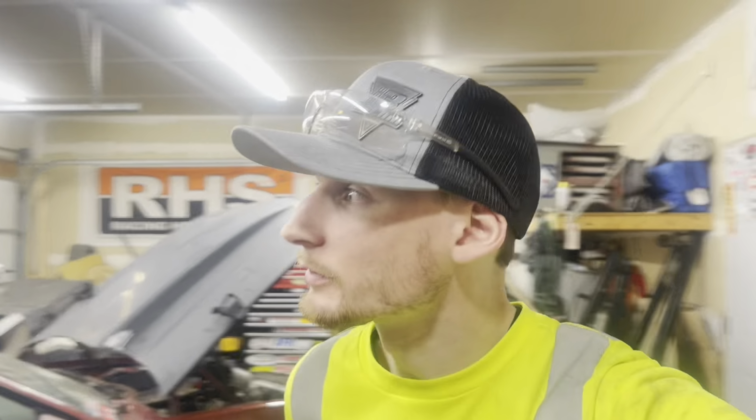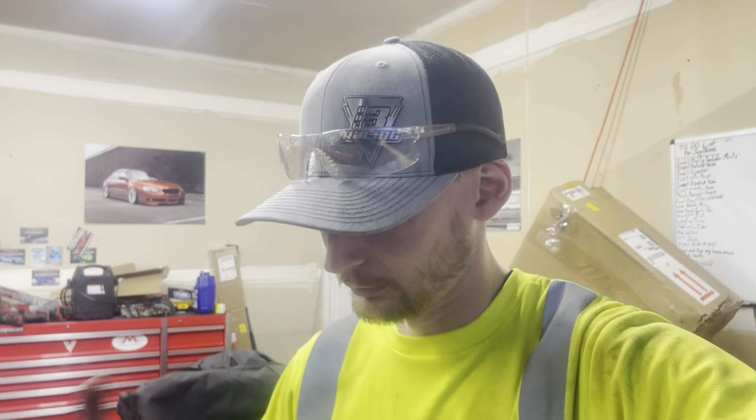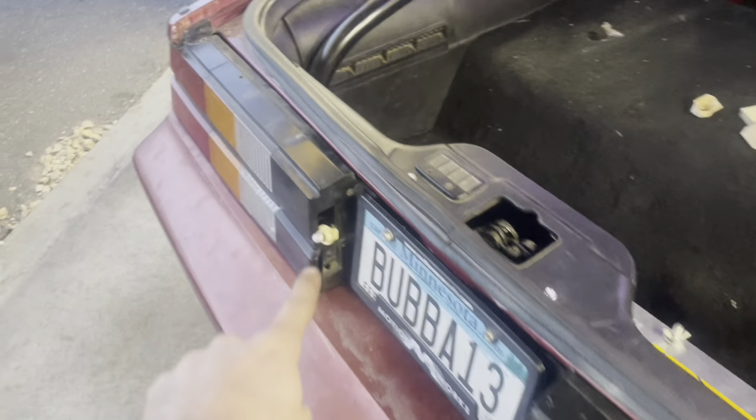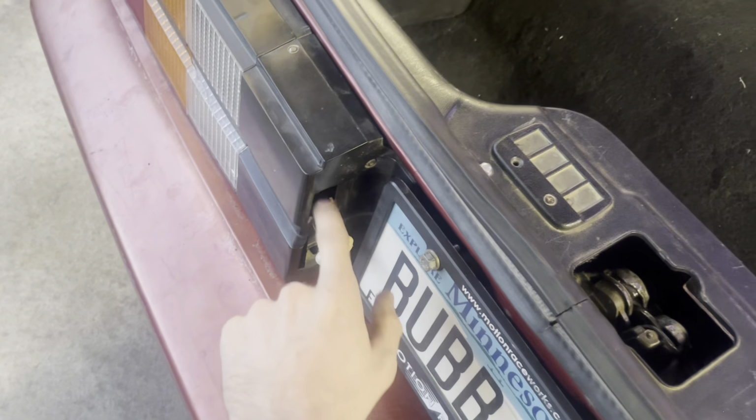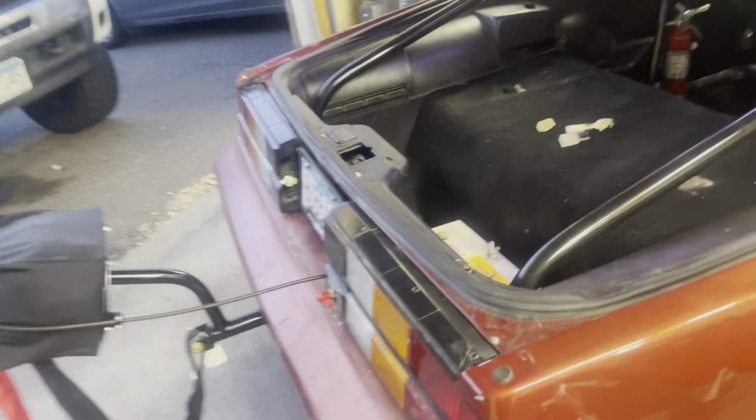If weather continues to play nice for Minnesota, I think we'll try and hit a track in Wisconsin. Looks like they'll have test and tune days, 2 days back to back in April. So if all goes well, we should have this thing ready to go, start making some more test hits and passes and get a little bit more familiar with the car. But I was able to find license plate housing light things. I got 2 of them, brand new, $50 for 2, not bad.